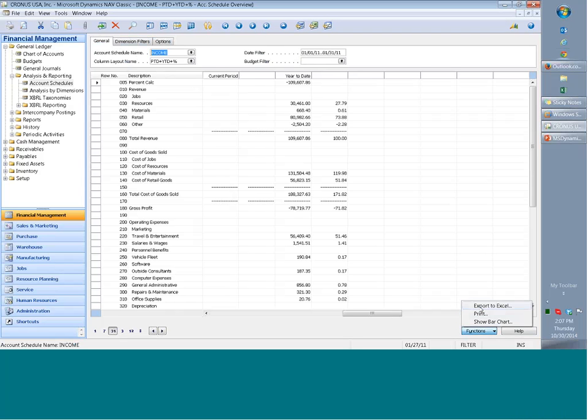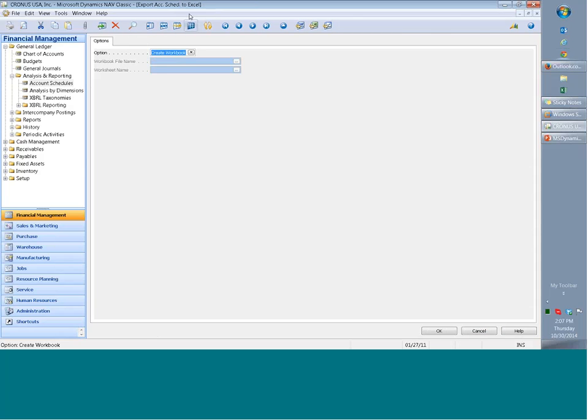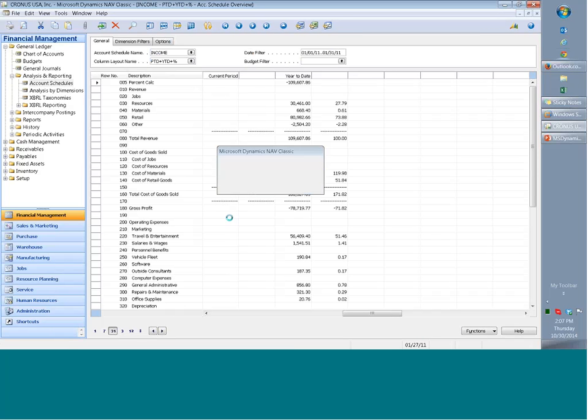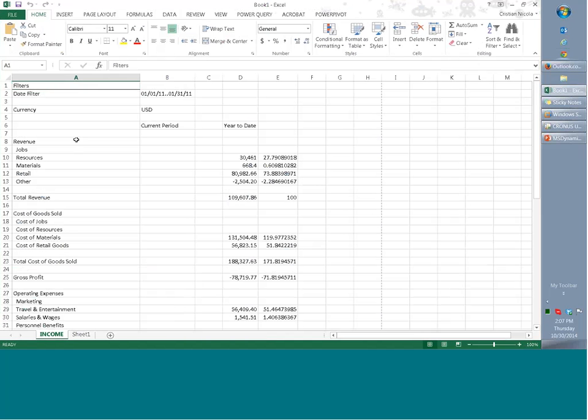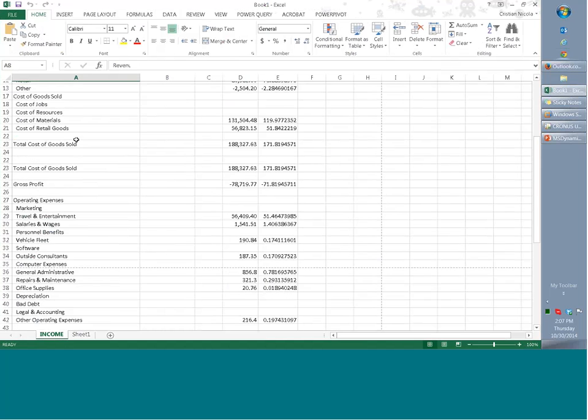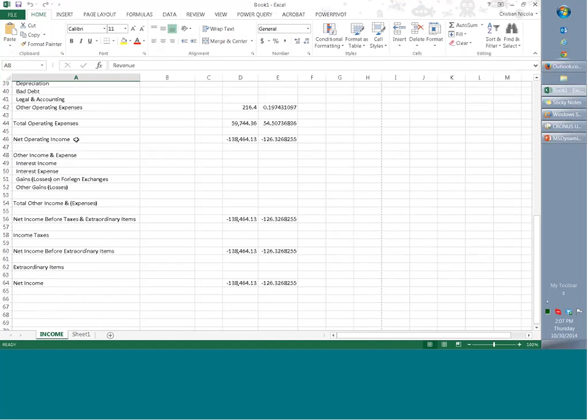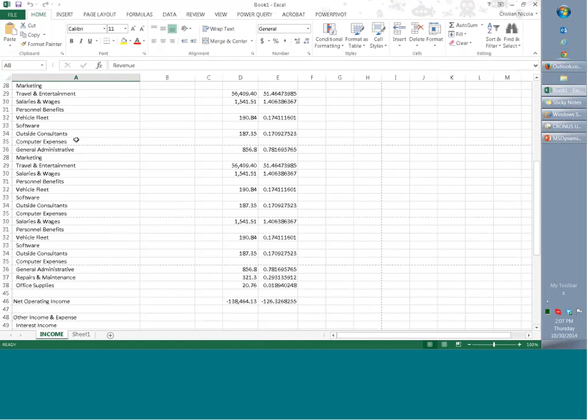So on the functions, you have a feature that exports to Excel. You can add to an existing spreadsheet, but if you were to do this every month, probably you'd want to have one Excel spreadsheet where you would create different tabs, so you can create a new tab for each of them. So if I just create a workbook, it will take the data from the screen, it will put in all the lines that were defined within that particular account schedule setup, as well as the columns, and just bring them all to Excel.